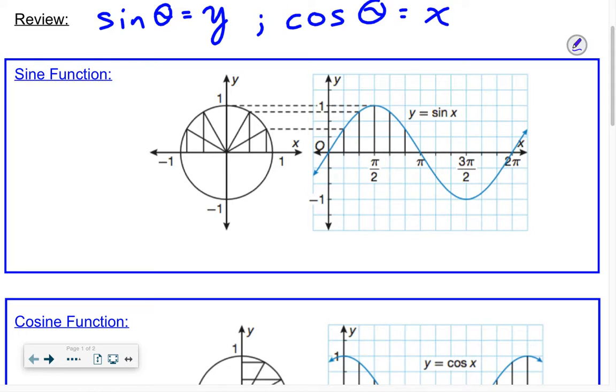If we start over here at 0 and we work our way up to pi over 2, pi, 3 pi over 2, and then eventually back to 2 pi, with the sine function, we're looking at, well, how is that y value increasing or decreasing? If I give you that point right there, what's your y value of that ordered pair? Well, it's 0, right? Because it's right on the x-axis. And that's why with the sine function, we always start at 0, or the origin.